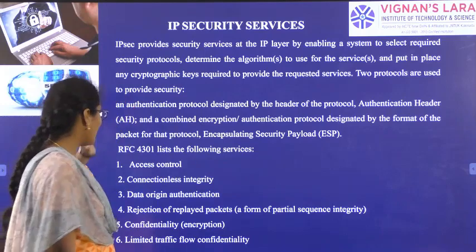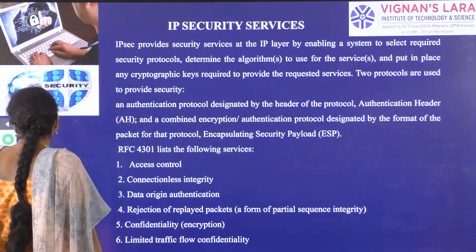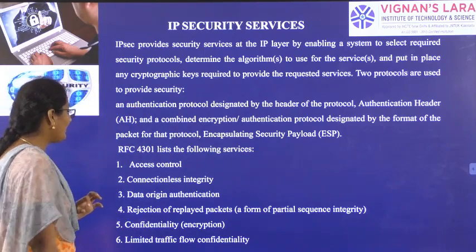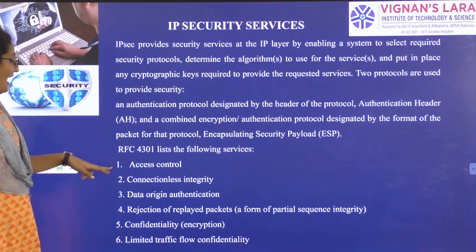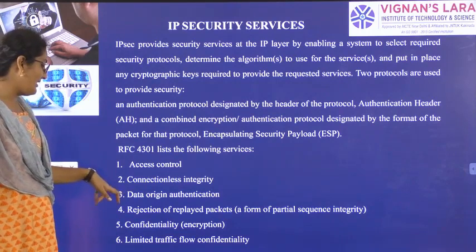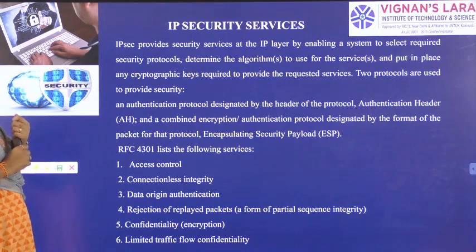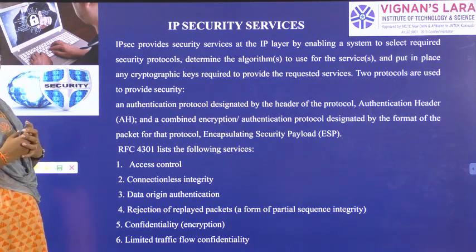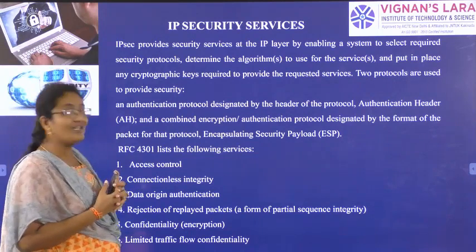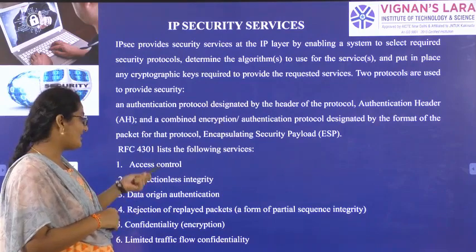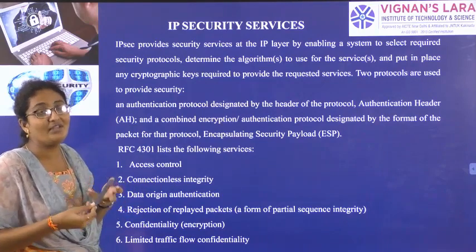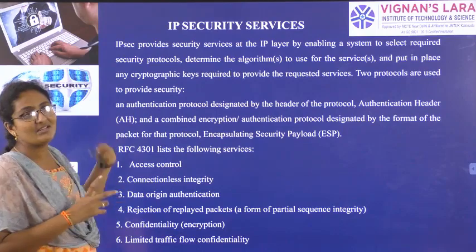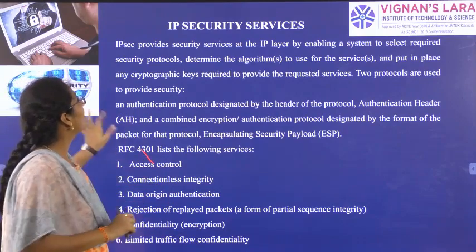Then we have seen what are the services. So what are the services of IPsec? So if you see here, what are the services of IPsec? Access control, connectionless integrity, data origin authentication, rejection of replayed packets, confidentiality, limited traffic flow confidentiality. So these are the services provided by cryptography in first unit, and same services are provided by IPsec also.